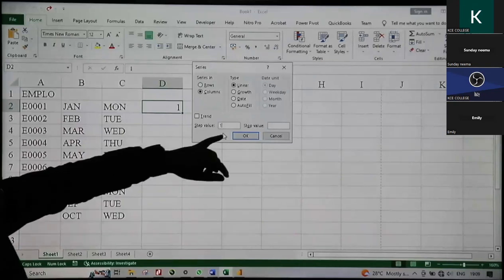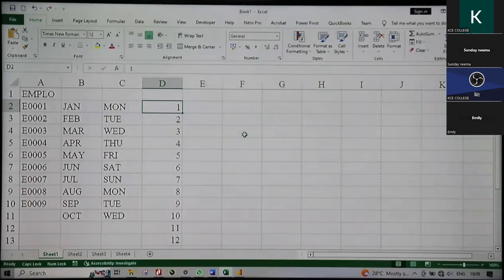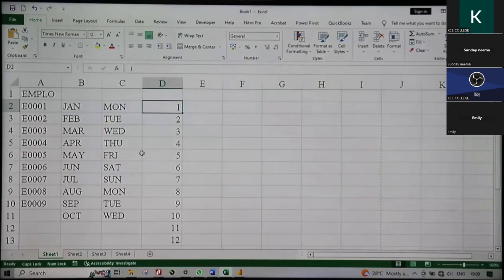So this is the incrementing factor. Then which will be the stop value? Probably our stop value is 1,000. So when you type 1,000, you click OK. Then Excel automatically fills this up to 1,000. That makes your work even easier when you're incrementing the number. So you have those three ways of incrementing numbers, and you can use either. When you're working with simple data, you can just hold control and drag. But when you have a very large set of data, then you have to use the Fill command here.